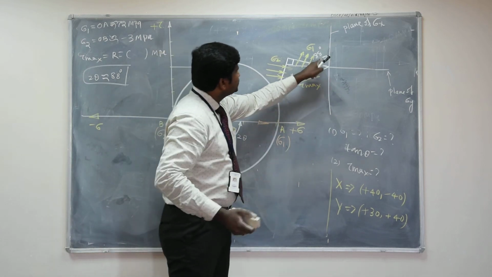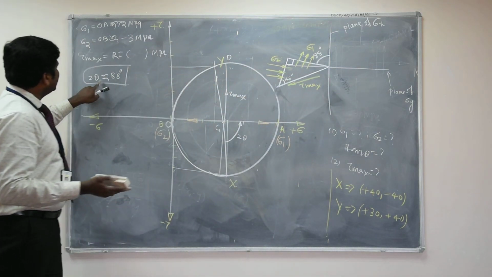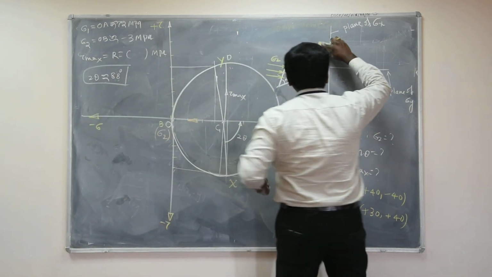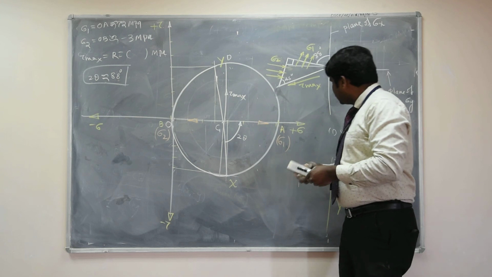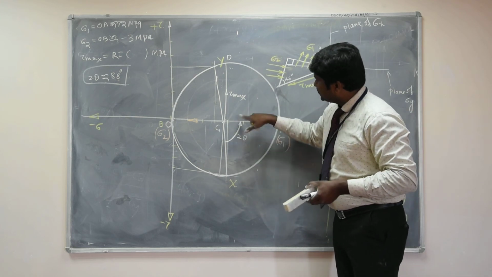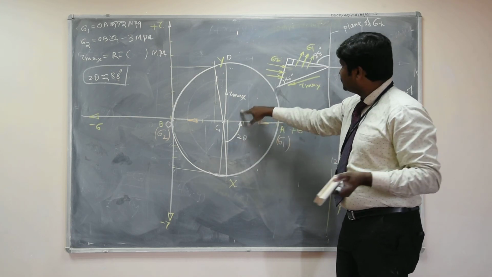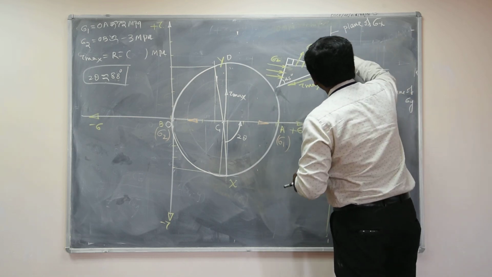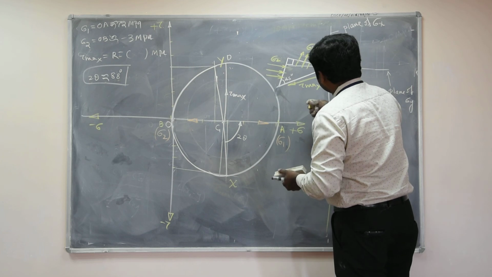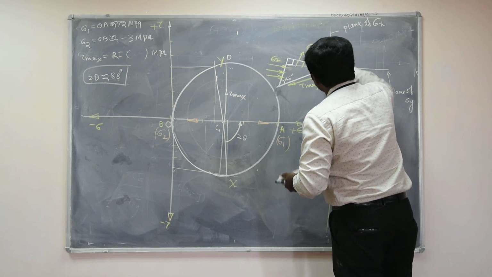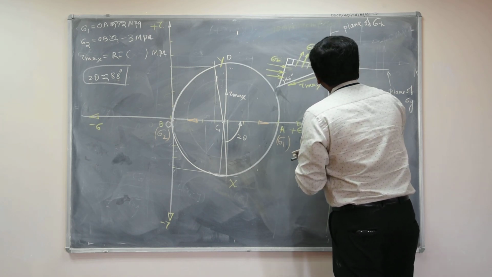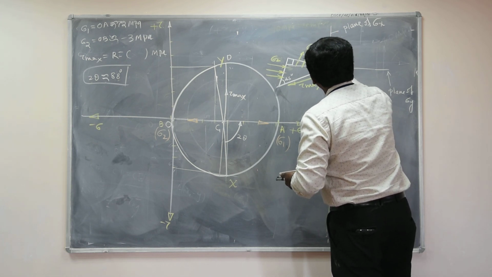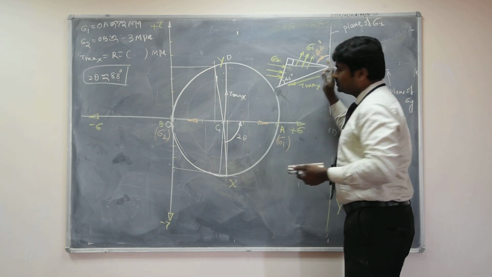This is what is 2 theta. Here you got 2 theta equal to 88 degrees, but here it is not supposed to be 88 degrees. The angles measured in the Mohr circle diagram are in terms of 2 theta, but this is supposed to be in terms of theta. So 88 is supposed to be half of that. This is then 44 degrees. This is 44 degrees from this.